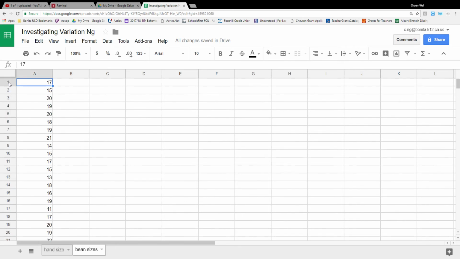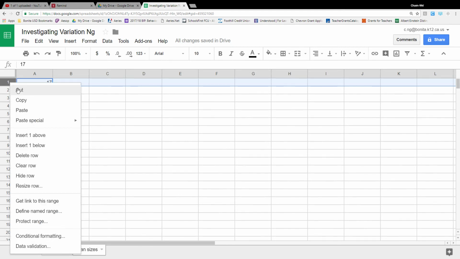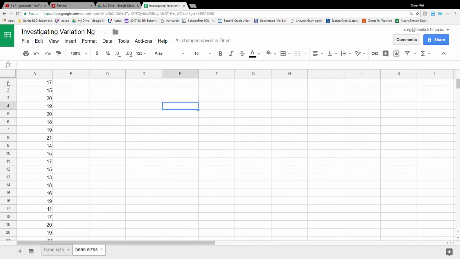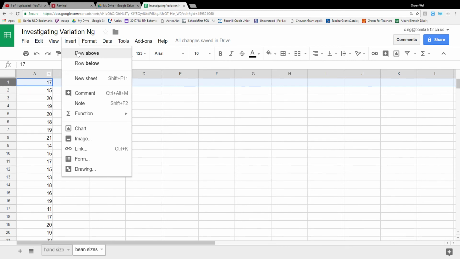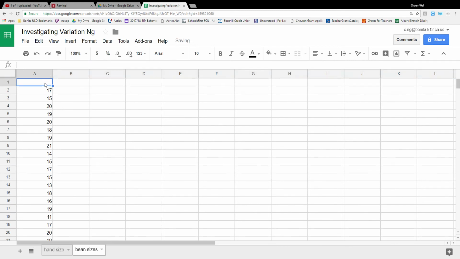And just to make things look a little bit better, I want to add a little title right here. Easiest way to do that is to go here, and then I'm going to right click, and insert one above. We're doing a right click, okay? Or you could click here, right? Not in the middle, not in the cells, because that does a whole other thing. I'm going to go all the way to the left and click on this, right here, so it highlights this whole bit. I'm going to do insert a row above. Wow. And here, let's call this lima bean size.